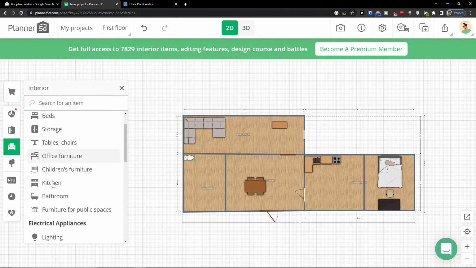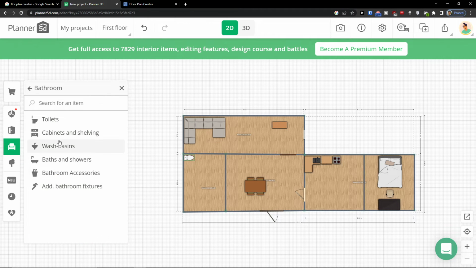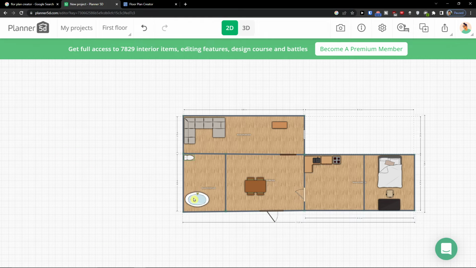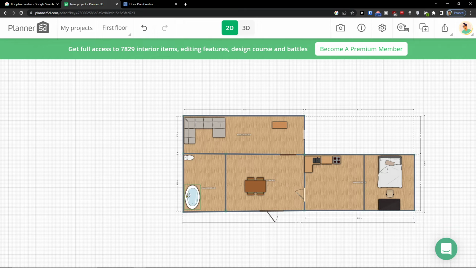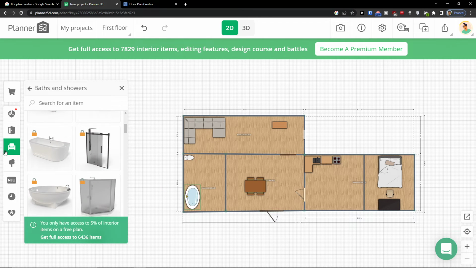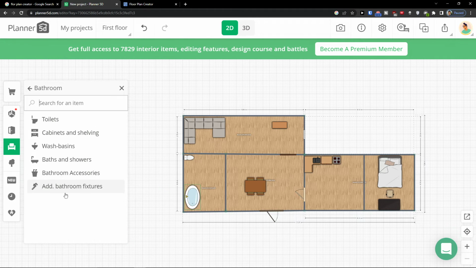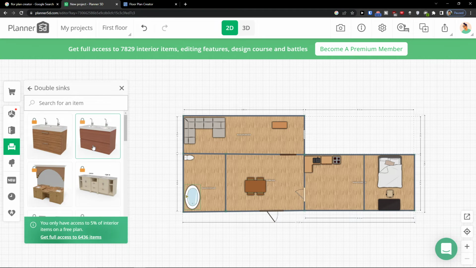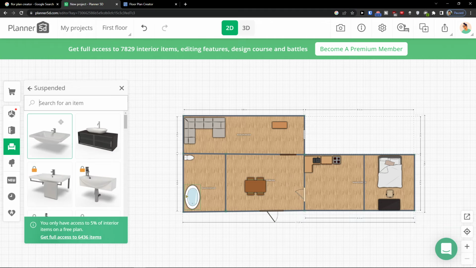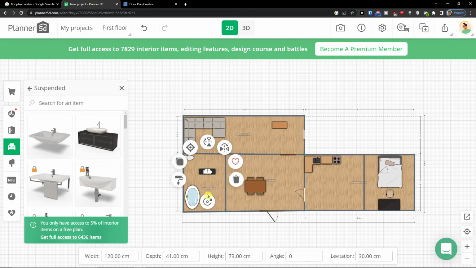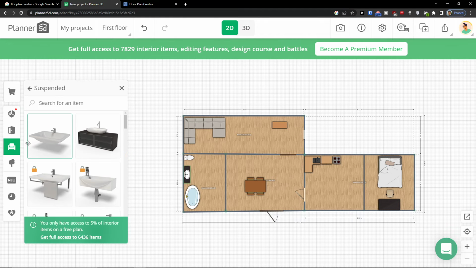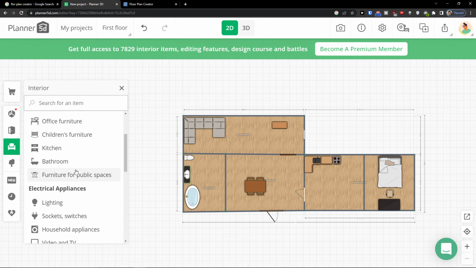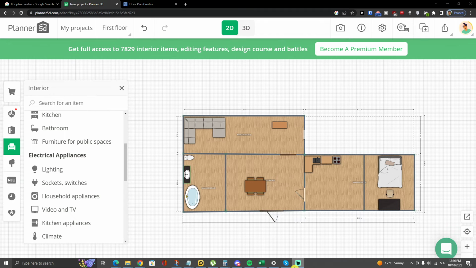Then I can come here again and add bathroom again and add baths and showers. And then I can have wash basins, like let's say a double sink. They're all premium, so I can have like this one. See? And this is how you can easily just design your whole home. Nothing really that difficult.